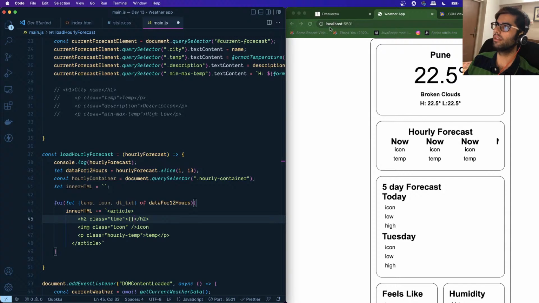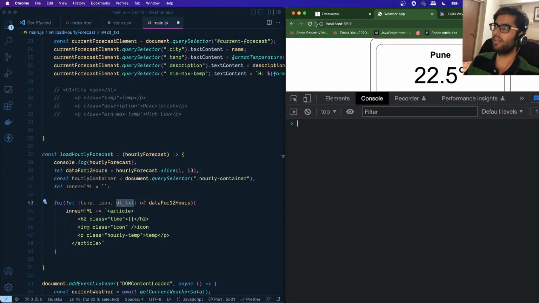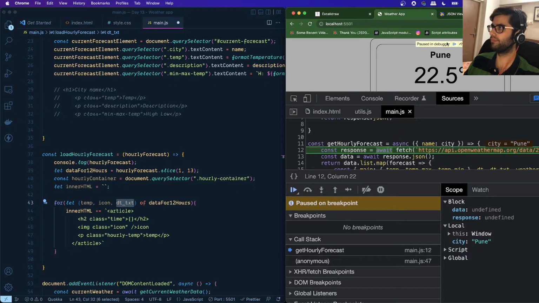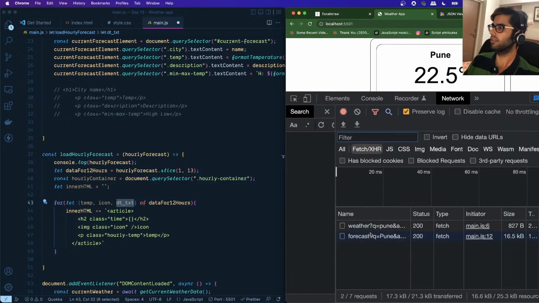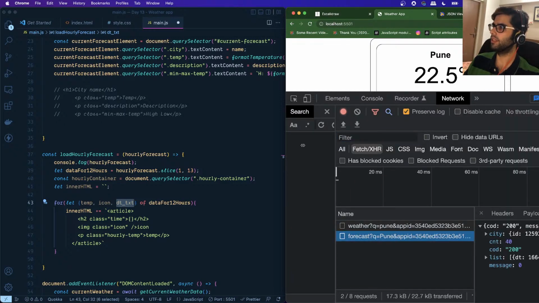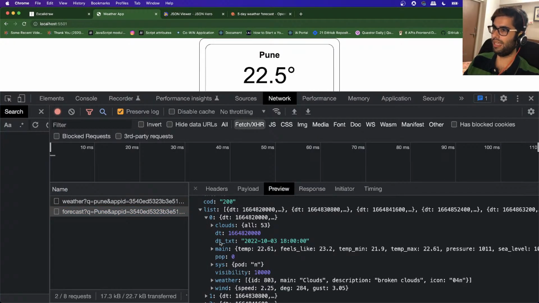If we look at the response, let's go through it very quickly and look at the fields for the forecast. So we have this list, and if we take a look at date txt, it is the date, space, and the time part. We are just interested in the time part since we are showing the hourly forecast.